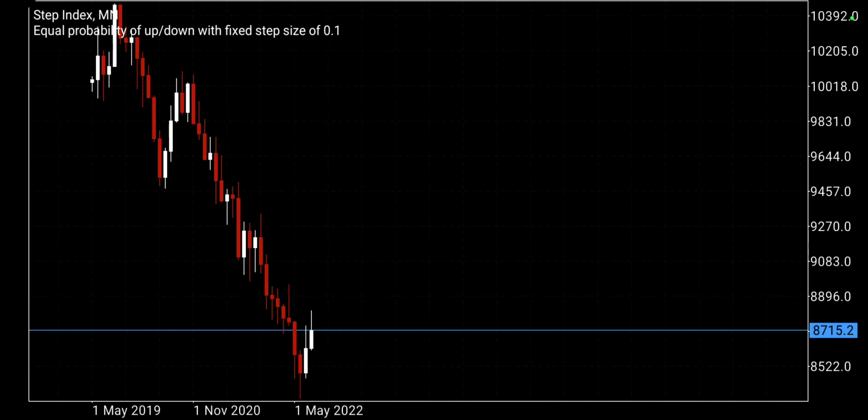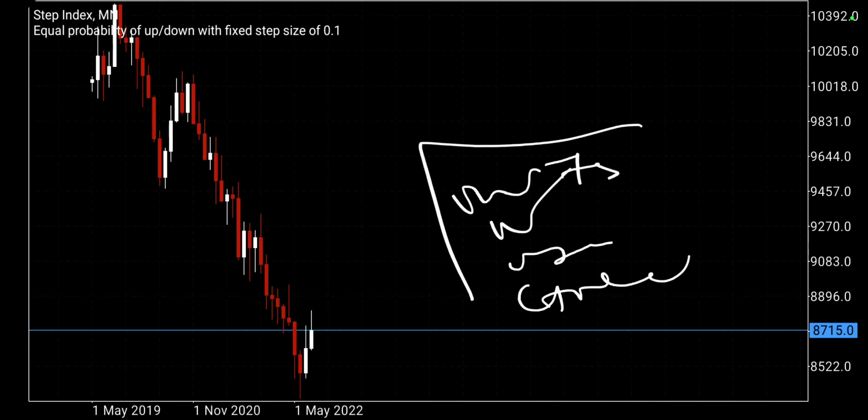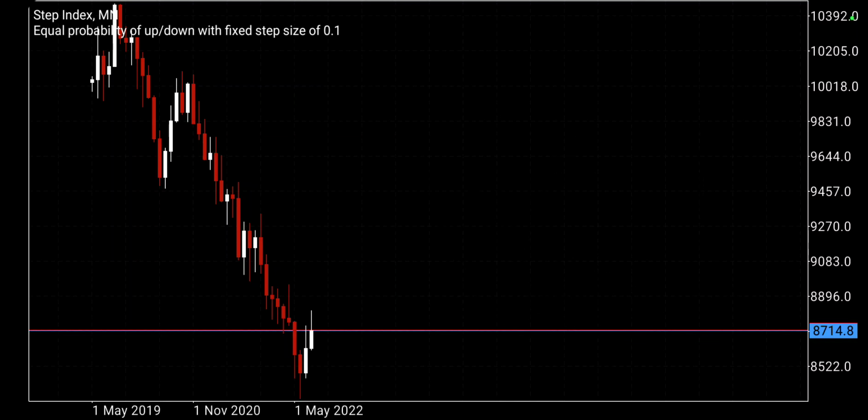And today I got a comment where I was asked to do something different, because normally we do VIX 75, we do Nasdaq, we do US 30, sometimes gold. Yes, those are the ones that we normally do. So I was asked to look at Step Index today. So make sure that you stay with me throughout so that I can show you the concepts that I've been preaching about on this channel.